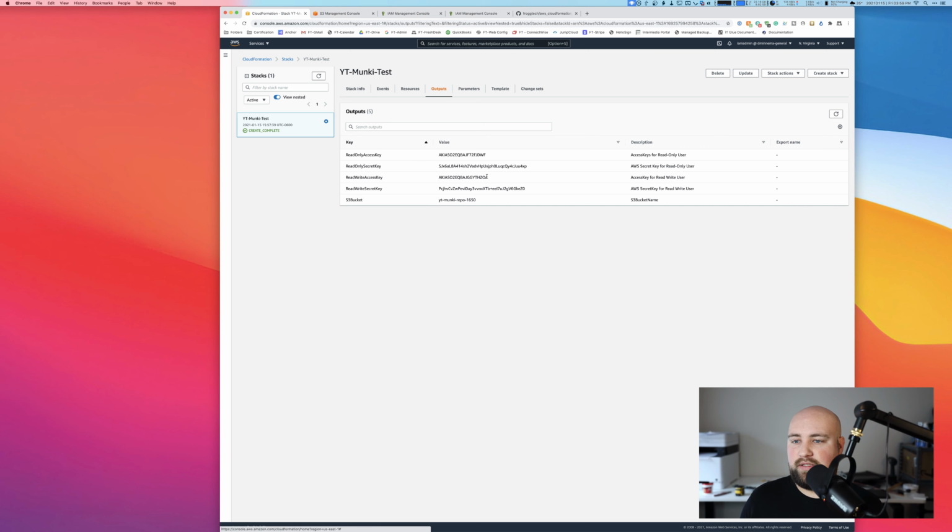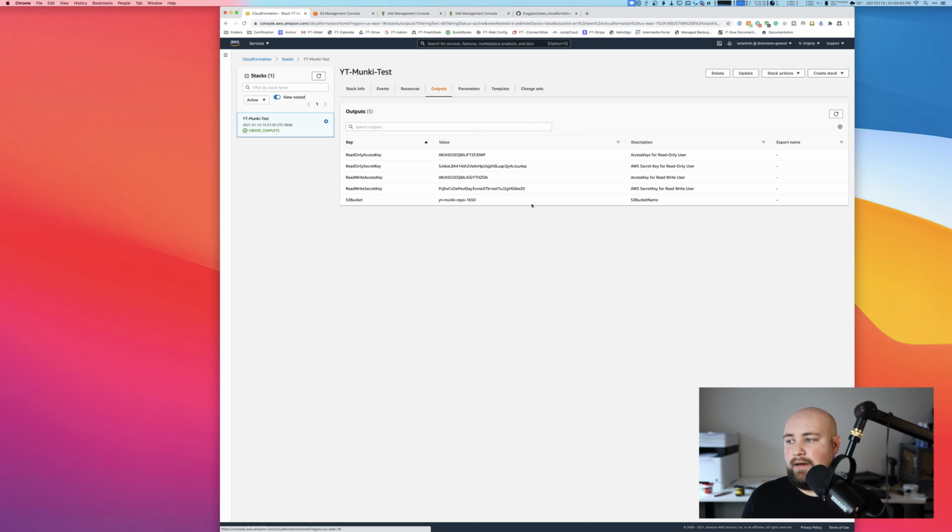But what I suggest is, if you're in a business, make sure this IAM user is owned by whoever is creating this CloudFormation template. It needs to be owned by someone who's a higher up, not just a new hire or someone like that, because this is data that you want to keep close to the vest, especially if you have software that has license files and stuff like that. Keep it tight, keep it close, because this is how your devices are going to access your Munki repo, and this is how certain people could steal data out of your Munki repo.